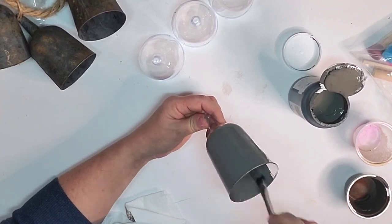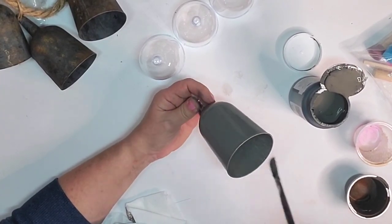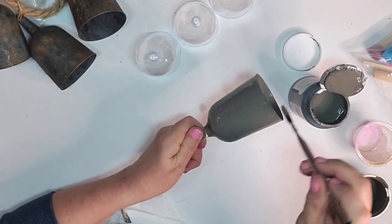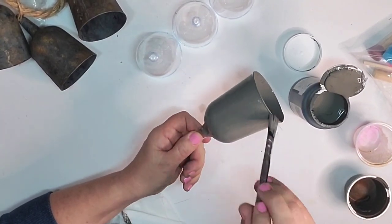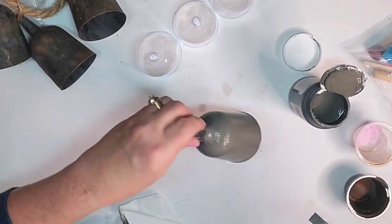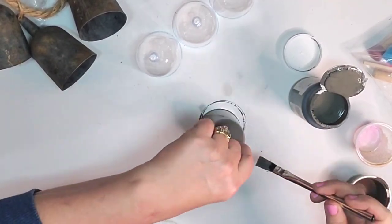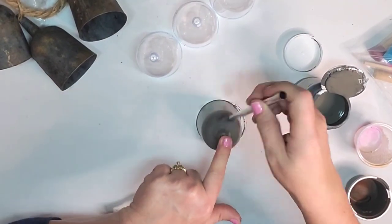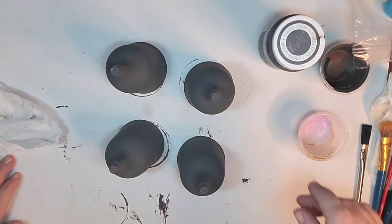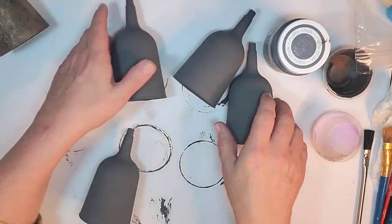There are lots of different paint techniques to achieve a galvanized metal look, bronzed metal, or hammered effect — use your imagination. If you want texture, you can use sheetrock spackle to give a worn or lumpy hammered look. It's plastic, so you can't make real dents, but you can create the look of dents. You can also mix baking soda into your paint for a textured appearance. I'm just painting these simple bell shapes inside and out and letting them dry completely.